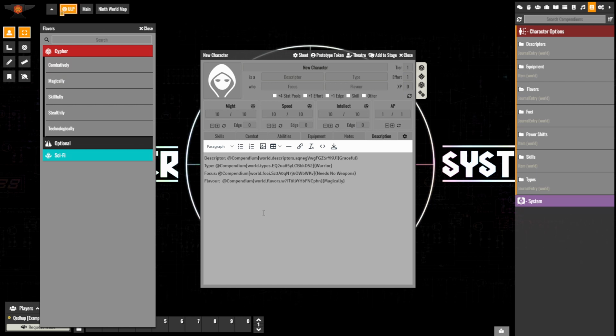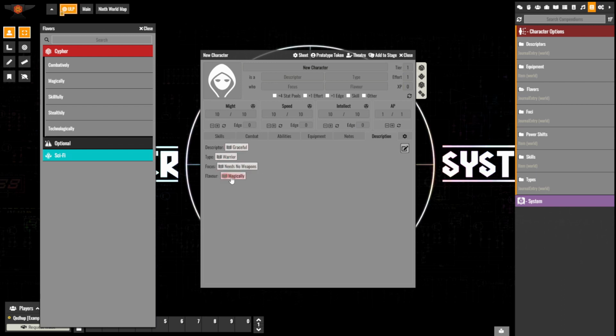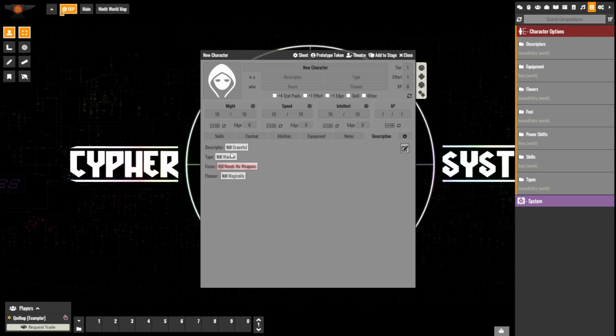Now you'll notice that I rename these slightly. Normally the flavors are just like combat, magic, skill, and knowledge, stealth. But because of where we have flavors in the sentence, it makes more sense for me to type them as combatively, magically, skillfully, stealthily, etc. We're just going to save this, and now we have all of our buttons for all aspects of the character. I'm just going to type these in the box above so that we can reference it easier in the future.